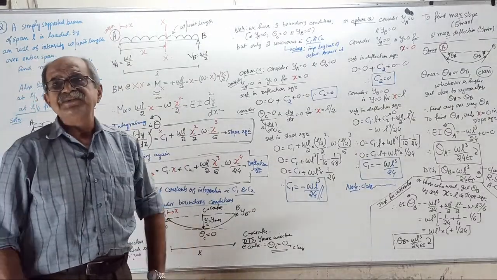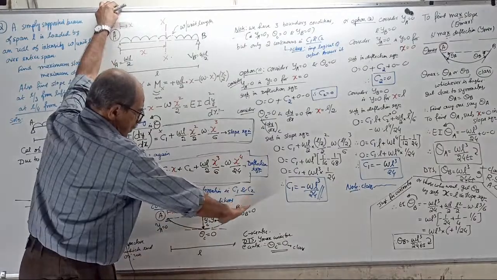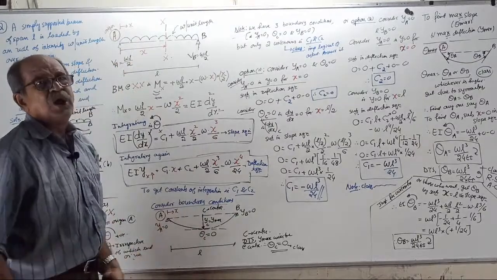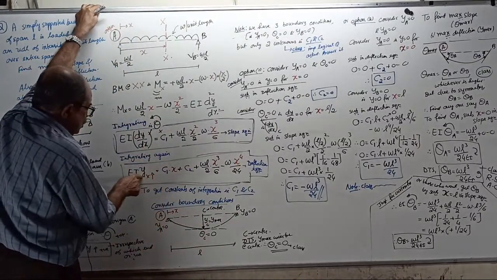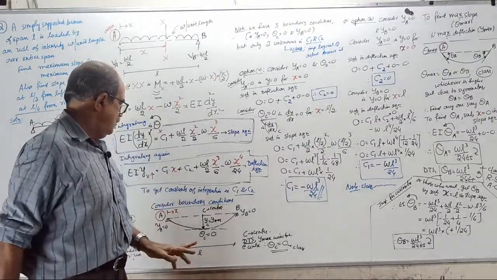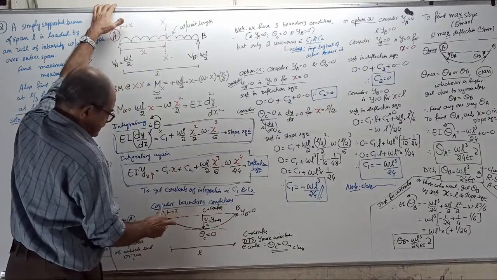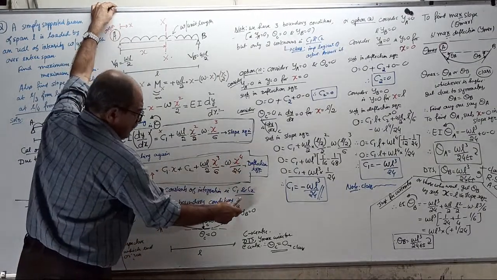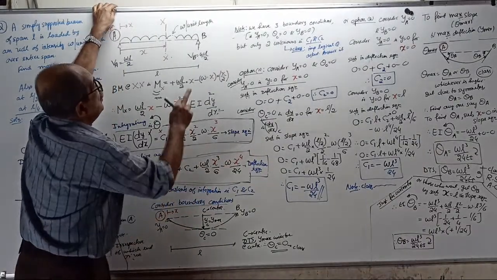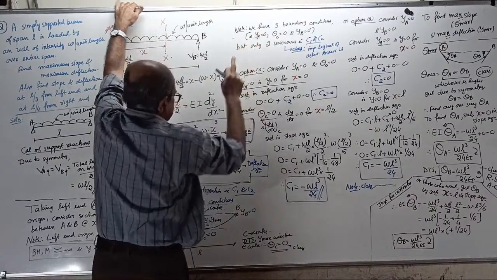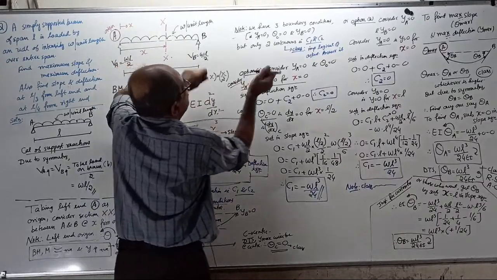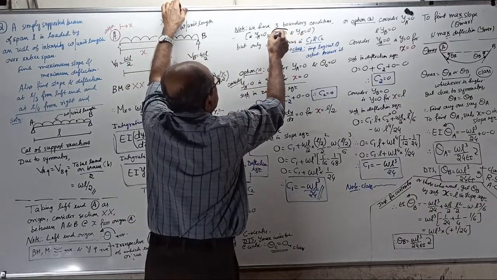See, I have written here, due to symmetry, Y max will be at center. This you cannot apply for the unsymmetrical case. And where Y is maximum, draw a tangent, slope equal to 0. Or mathematically, for Y to be maximum, dy by dx should be equal to 0, over. Now, we have three boundary conditions, Ya 0, Yb 0, and theta c 0. Note, we have three boundary conditions. Start, Ya 0, then center, theta c 0. But theta c 0 is only due to symmetry.